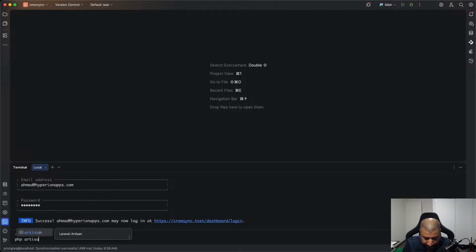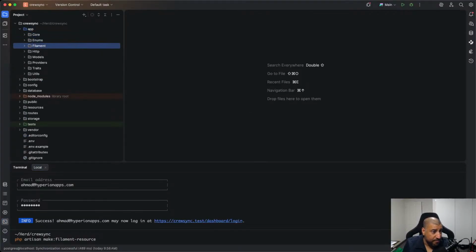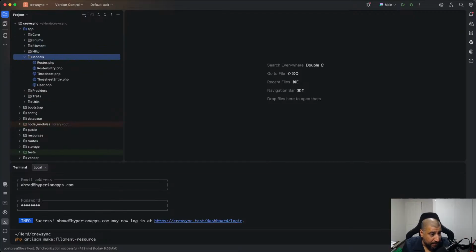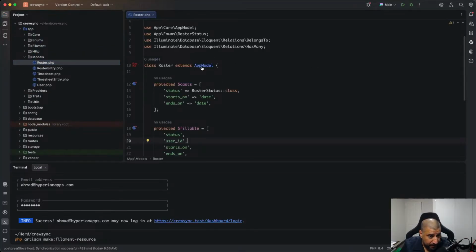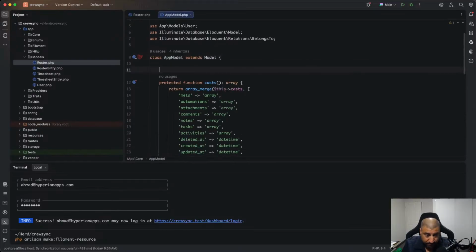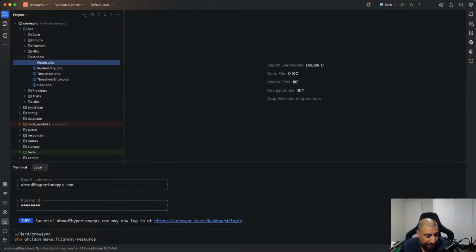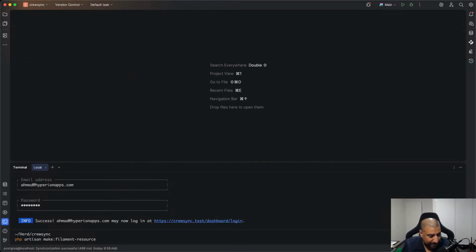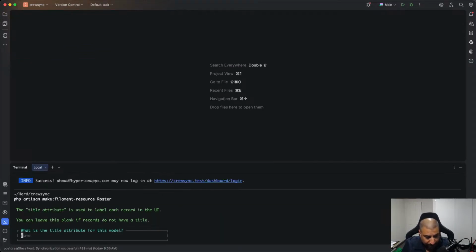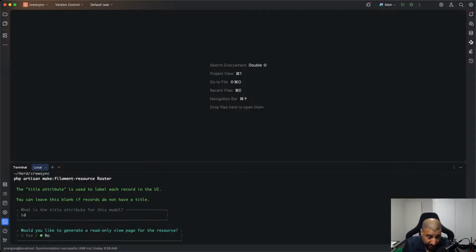So php artisan make:filament-resource. Before I do the resource, I just remembered that the models need to use soft deletes. Otherwise, we can have a problem, right? So, Filament resource for the roster. And the roster doesn't have a name or anything, so we're going to use the ID.